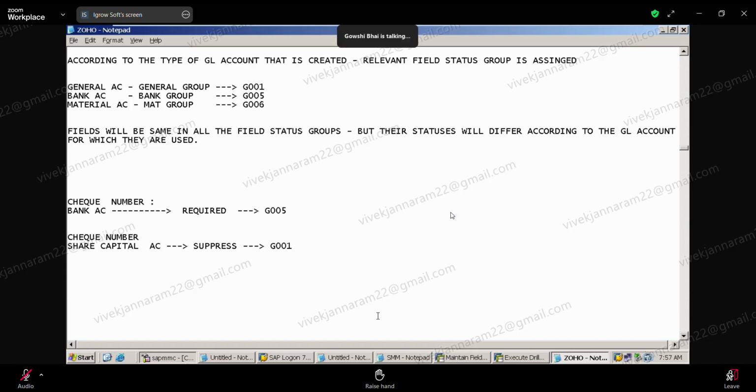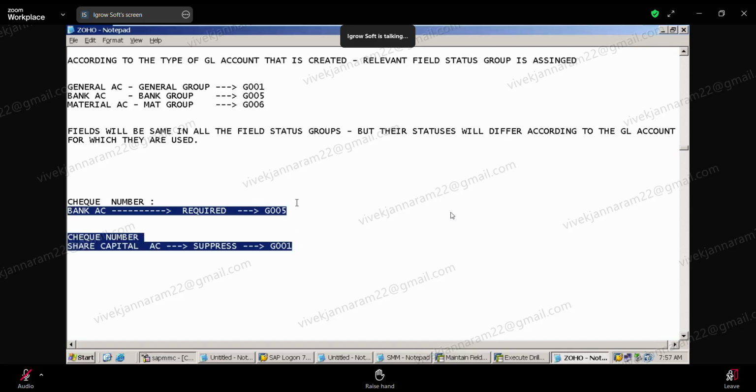I have a question, sir. I open the bank account at G001 in the GL account. Should I be changing to G005? Yes, you have to. If I give G001 group to a bank account, what will happen? General fields will apply to the bank account.